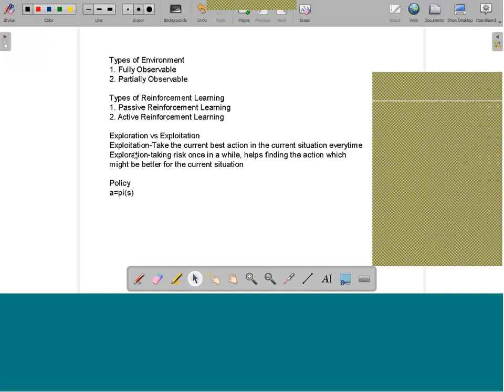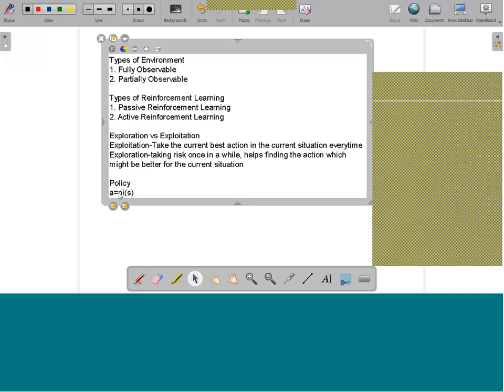Yes, we can say the policy can be the rules for action, but for that we need the state. No, the output of the policy is the action, not the new state. Here you can see this is the policy function. The name of this policy function is pi.